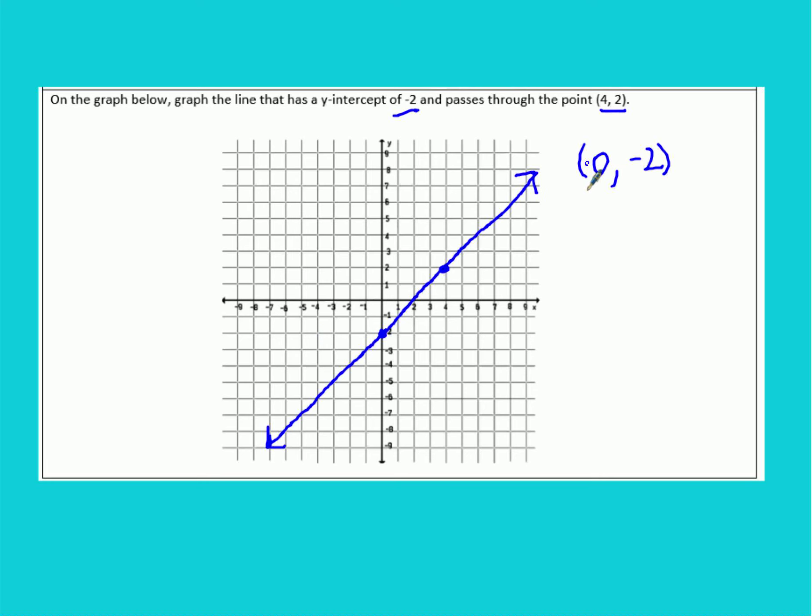And if you want to take it a step further, now that you know your y-intercept, you could always write the rule from this, too, like we did at the beginning. And we can say that y equals x minus 2, because our y-intercept is at negative 2. And we can see that the slope here is just up 1 over 1. So our slope is just 1. So we can say y equals x minus 2 here. Thanks for watching!